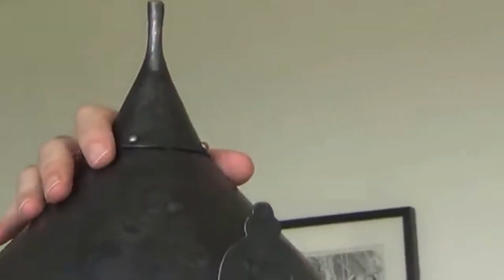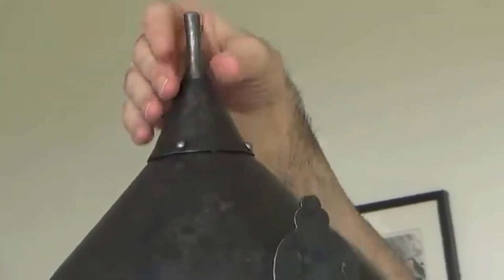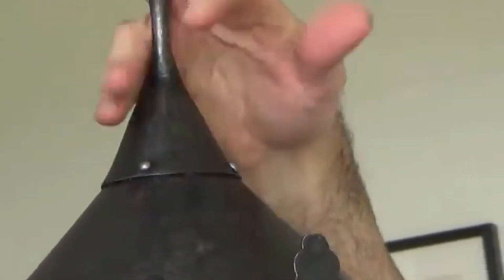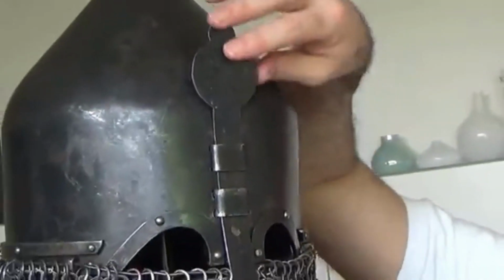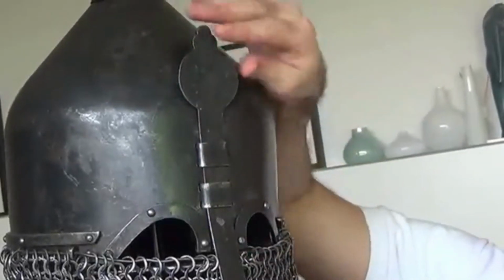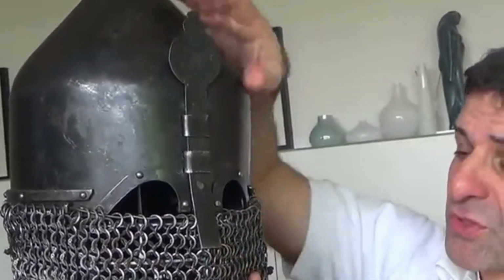If you look at the top of it, it goes up. You get an impression that it's of course two parts, but if you remove these rivets, you see that the whole helmet goes up, has the same shape up to here. On top of it, Sergey just made another top and riveted it, to give extra protection from the top. And here we have the damogak in Persian, which is the nasal, which can also be moved up and down. Normally it's very tough and hard to move, but you could do it.